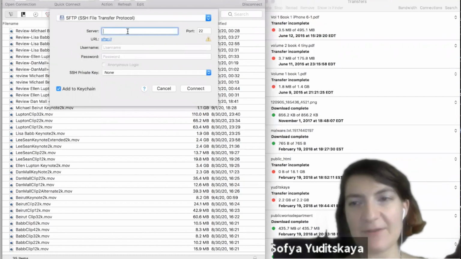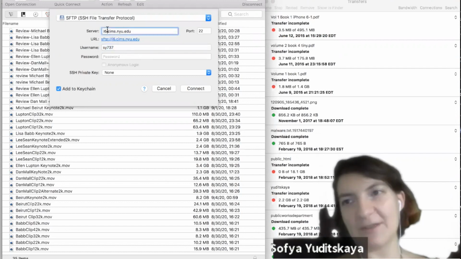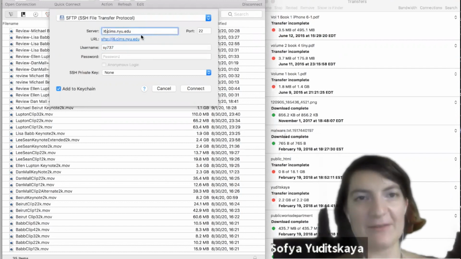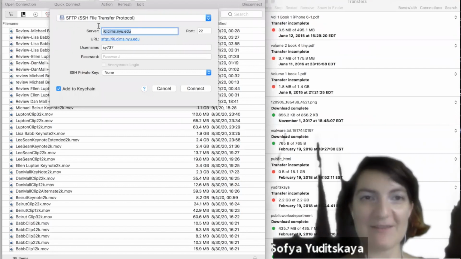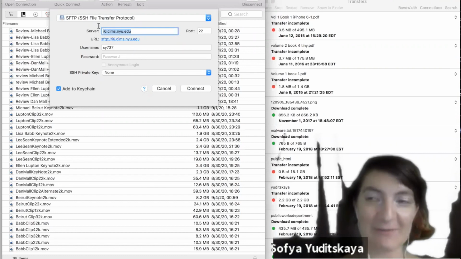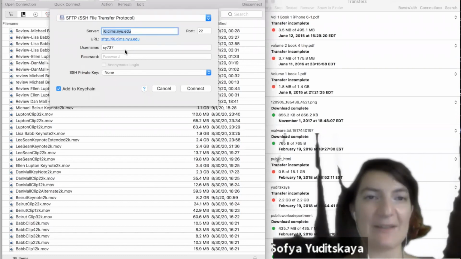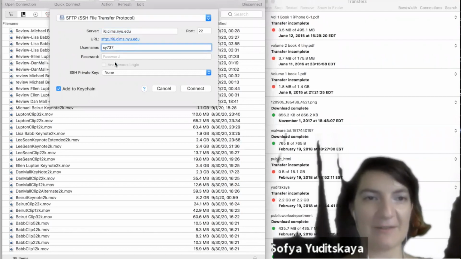Then your server is going to be, the username is the information that tells the server where to direct me. As opposed to when we were doing SSH, we would write SSH and then the username at the server. Here we're just writing the entire server, and then our username will automatically put us in the correct directory.